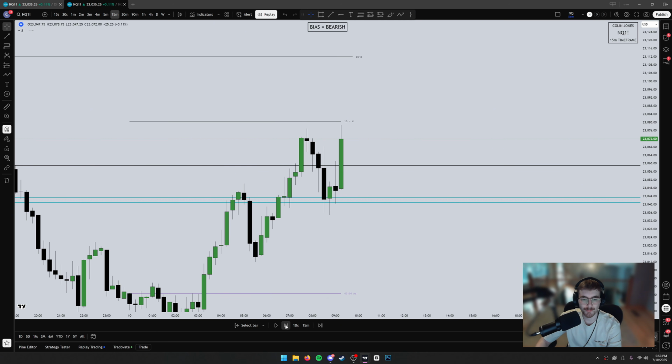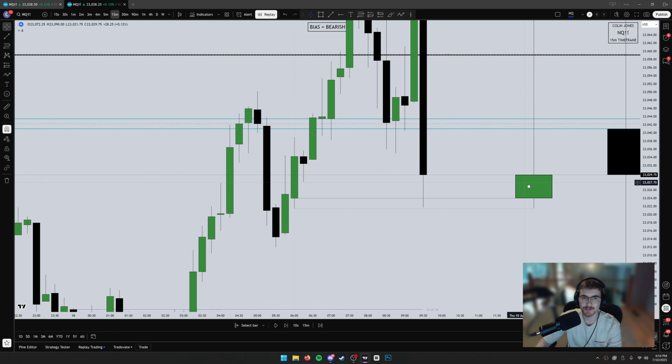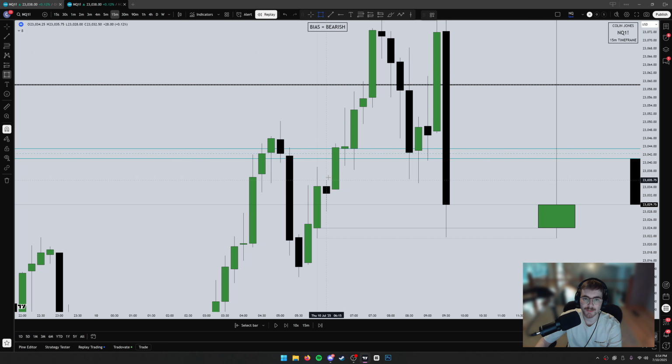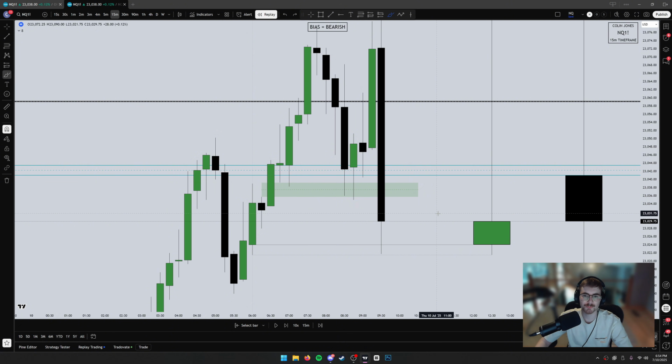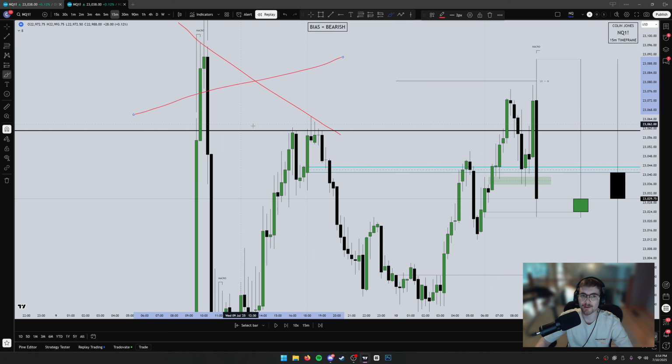What actually ended up happening is we wicked our manipulation level and immediately traded away from this without forming a gap. If you'll notice here, we did have a bullish 15-minute gap that was being respected over here. So it was being respected, wasn't being closed below. So I had this on my chart in the morning, expecting it to get inversed, or us to form one here, expecting that to get inversed. All because, like I said, there is no fair value up here for us to use.